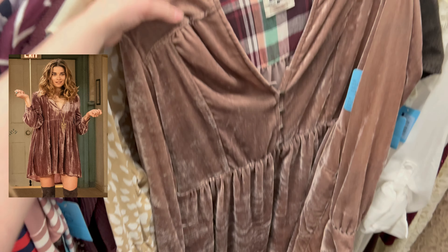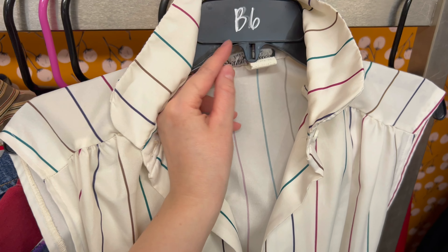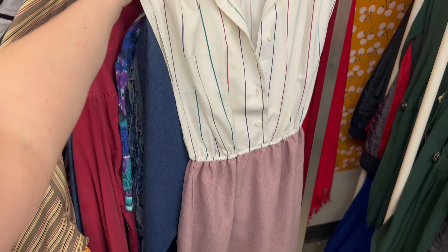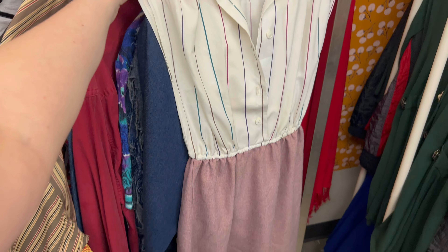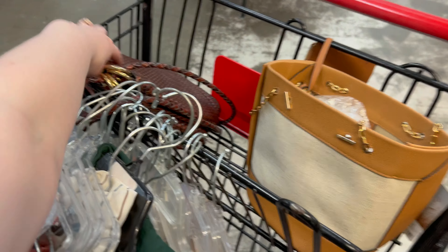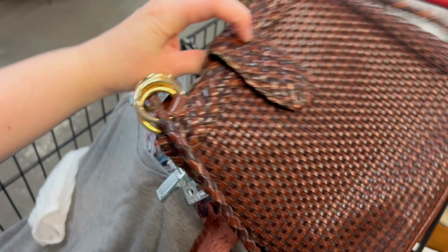I had to stop at this because it's sage green. It's really, really cute — it's a dress with these cutoffs, buttons all the way down, and I love the sleeves. I'm definitely going to try this on. This is a romper — it's kind of giving me Shakespeare vibes with the sleeves, but it could be really, really cute on, and it's also really soft so it would probably be really comfortable.